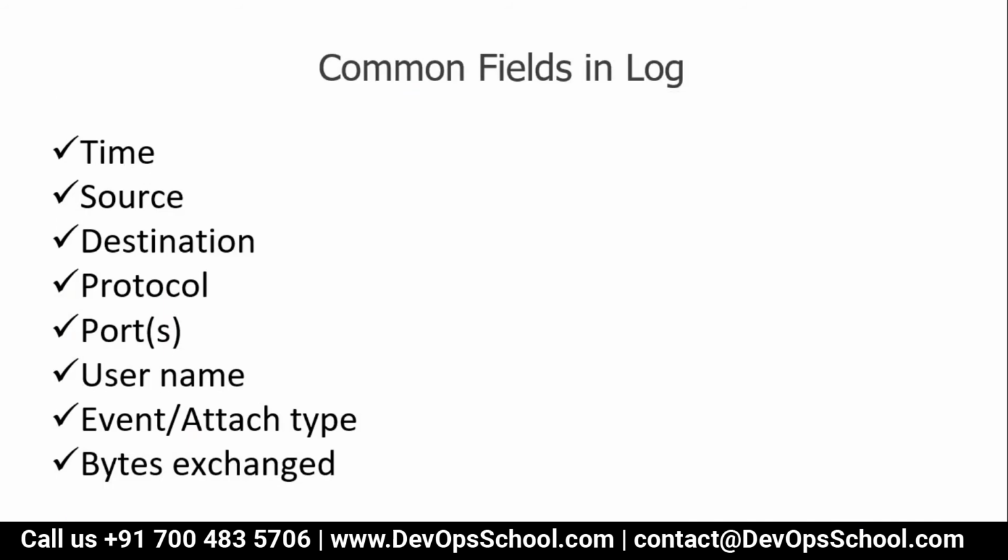There are some common fields you will find in every log. You may find other fields also, but some of the common fields you will find in every log. One of the common fields is time. Time is one of the main fields you'll get in every log. Even if the time is not there, Splunk will add a timestamp from its side also, the time of indexing. I'll talk about that.